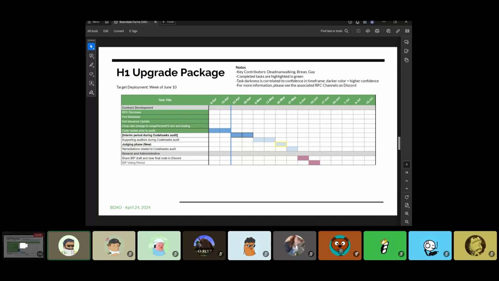There'll always be that judging phase, so as a DAO we'll just need to understand that it's part of that process and part of the timeline. So I got it in for this one, and I think all the other major projects have it incorporated, and if they aren't, I'll make sure they're incorporated for the next meeting.